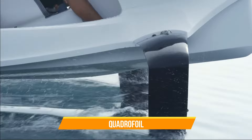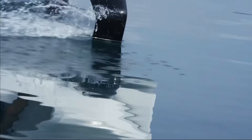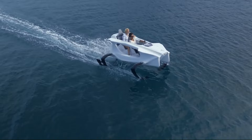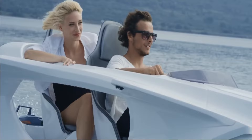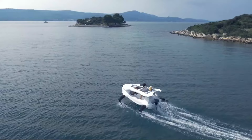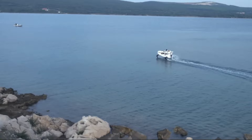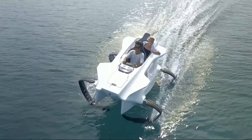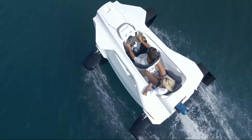Experience the future of watercraft with the Quadrifoil, an all-electric hydrofoiling marvel that combines modern technology and design for an exhilarating and emission-free ride. Glide effortlessly above the surface with the Quadrifoil's efficient 3.7-kilowatt electric motor and 5.2-kilowatt-hour battery pack, offering a smooth and eco-conscious experience ideal for leisurely lake and coastal activities. The Q2A model, perfect for entry-level enthusiasts, often eliminates the need for a boating licence or registration. Control features include a multi-function steering wheel, an interactive colour touchscreen display, a kill switch with coil lanyard, and GPS tracking.